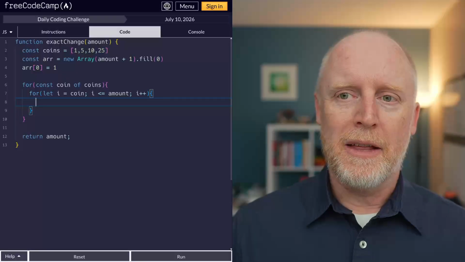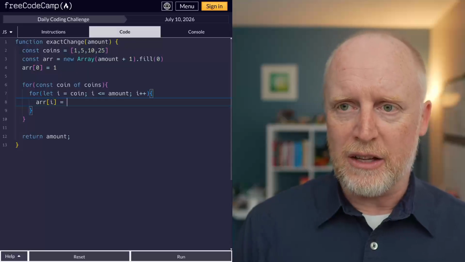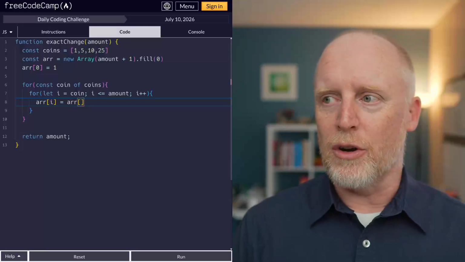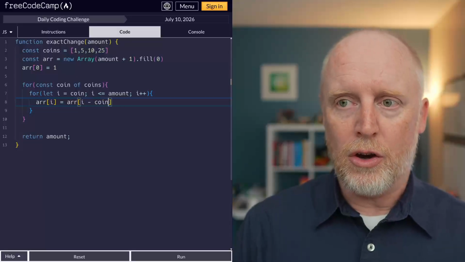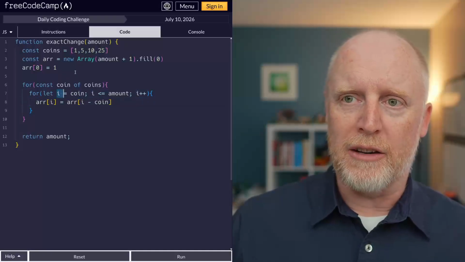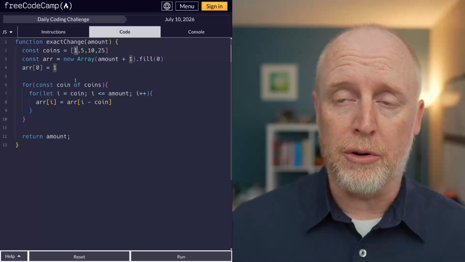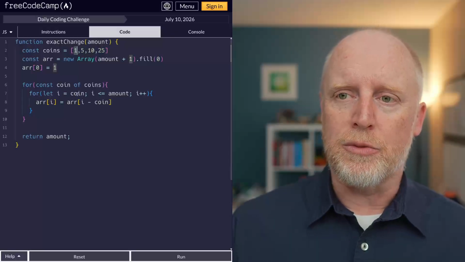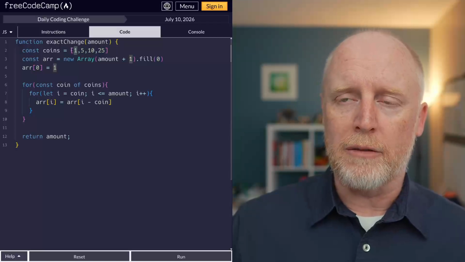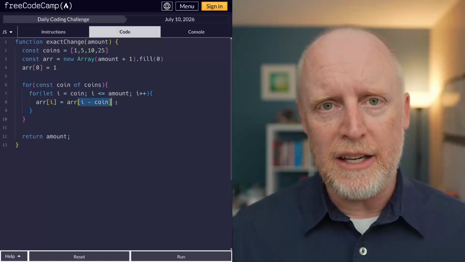So inside of here, we take the array of whatever I is, and we set it to, this is a weird one, but hear me out. It's going to be I minus coin. Okay. So what we've done here is we've set whatever I is, and in fact, we start off at 1, right? Like it can't be 0 because there is no 0 in this array. So coin is going to be 1, which means that this is 1, but 1 minus the coin, which is 1, is 0. And the 0 index, right? Because that's what we're doing. We're setting an index, okay?